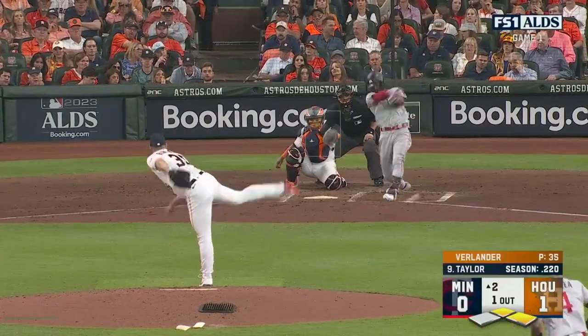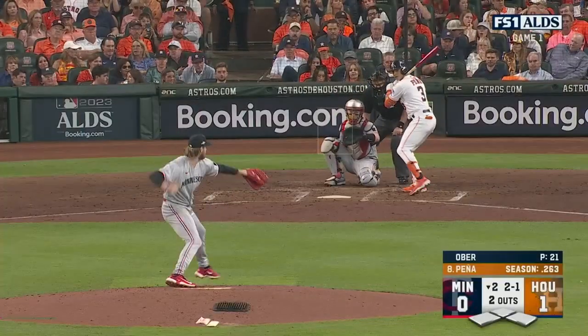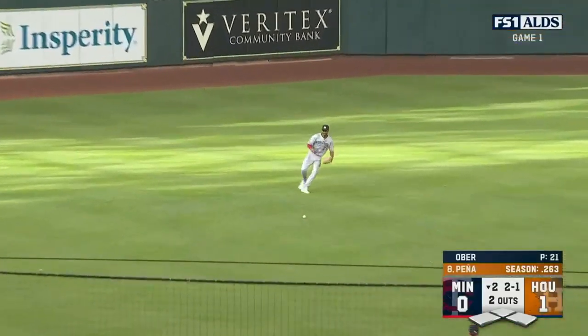Two on, 1 out. Twins down 1. Michael A. Taylor to short. Could be 2 again. Pena, Altuve, back-to-back innings with a double. Playoff hero. Hard hit ball. Back up the middle. Into center field. A 2-out knock for Pena.